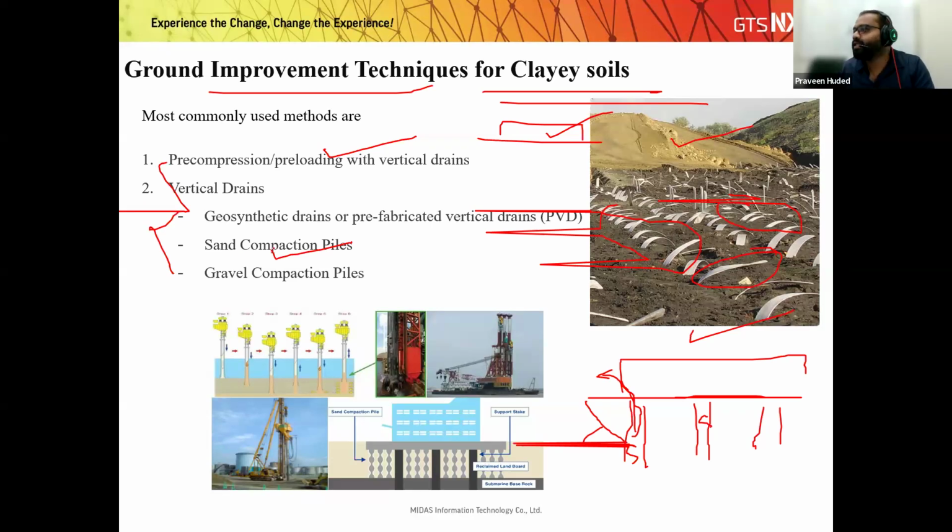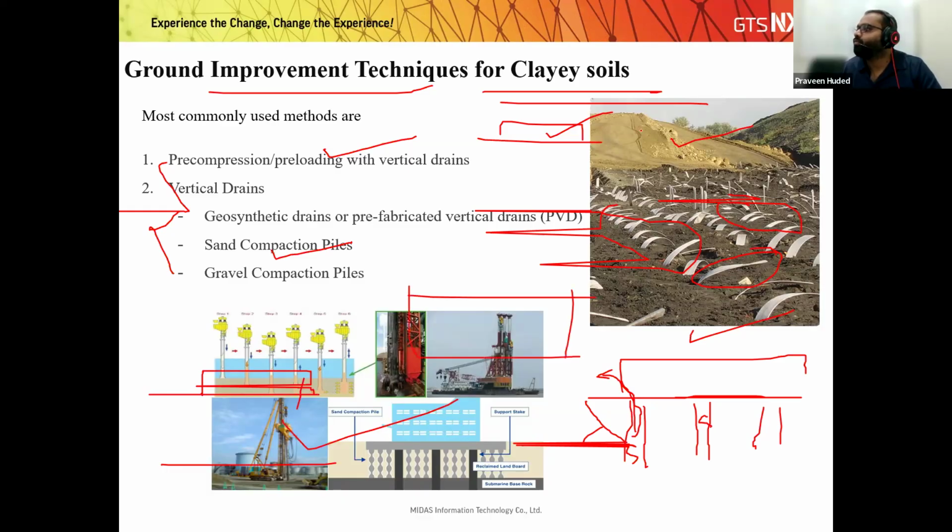And for today's work, we have an embankment where we will do both. We will add a surcharge, that is the embankment, and know the settlement behavior, and we will also model the same by carrying out suction. Sometimes if it is not possible to add the embankment or a surcharge load, what we will do is we will add the suction.